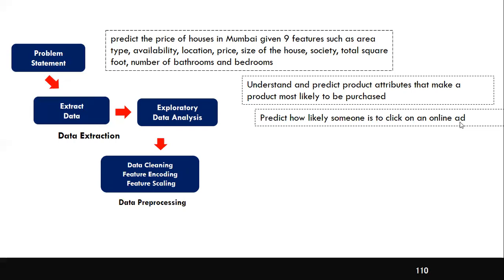And in some other cases, how likely someone is to click on an online ad. Say you are an SEO, search engine optimization expert, and you do all the optimization. But somebody asks you, what is the chance that someone is going to click my ad online? Can you help me predict how many users are expected to click my ad? So these are the different problems posed by different departments within a company, or by different companies. They face different problems, and to solve them, they come up with the problem statement.